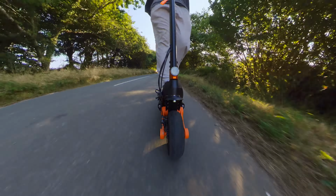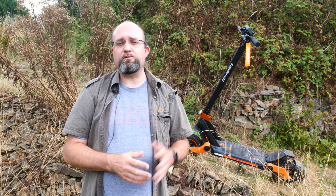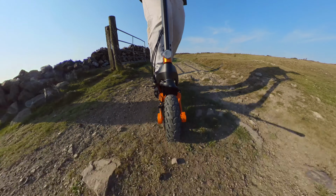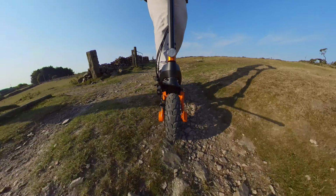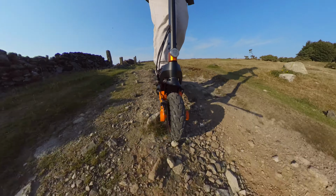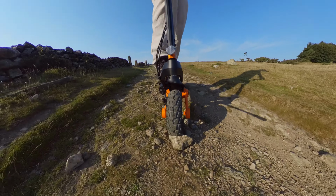So, onto the off-road testing. Now, although it handles gravel and sand and dry, short grass really well, I did nearly end up over the handlebars on what I would consider a pretty small rock, no more than yay big, 4 or 5 inches diameter.